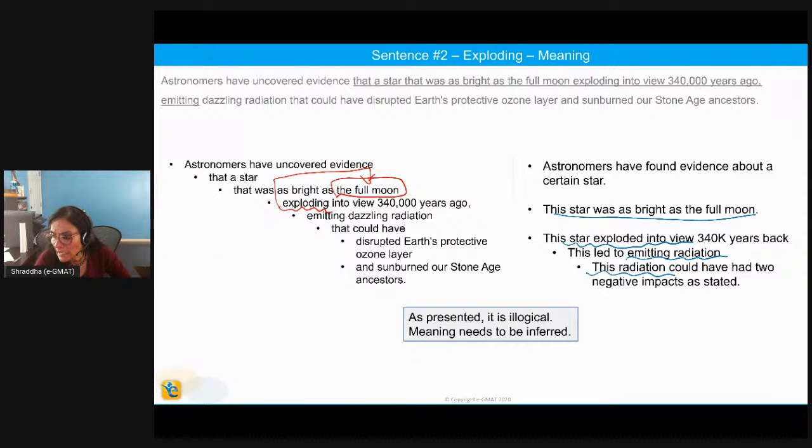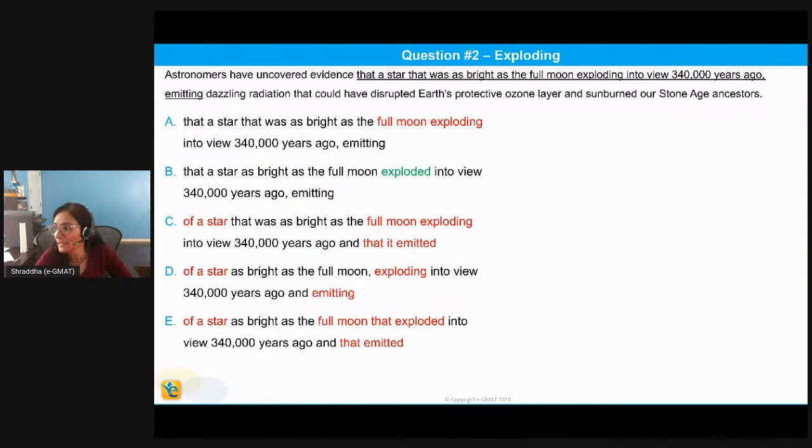So if I move on from here and take a look at the answer choices, we know that choice A is definitely wrong, because here the verb-ing modifier exploding is incorrectly modifying the preceding noun, full moon. What error do we see? It just does not make sense to say that the full moon exploded. So definitely the modifier has not been used in the correct manner. So choice A is wrong. Choice B is indeed the correct answer.